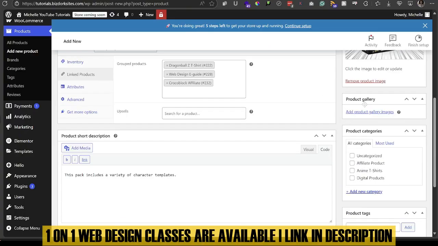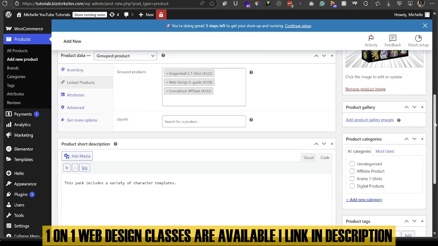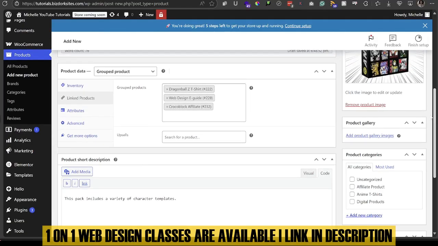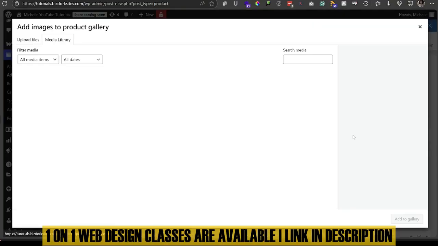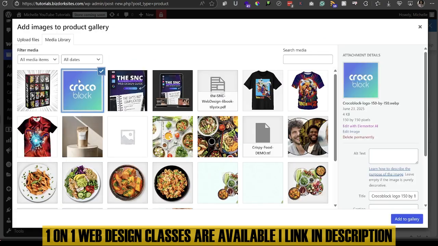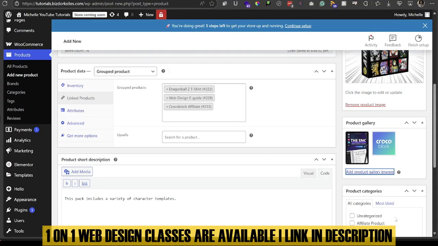You can also add a product gallery, and this part is very neat for you as well, because you can actually put in the other products that are associated with each one of these. Let's actually put the Croco block in there as well as this one. Let's hold shift so we can get both of those, add to gallery.